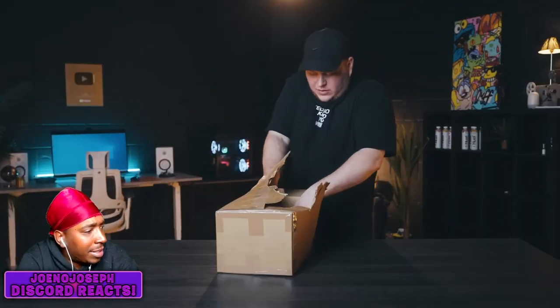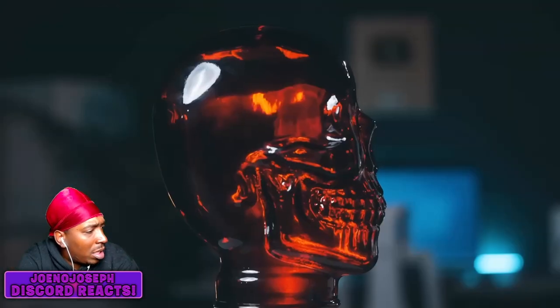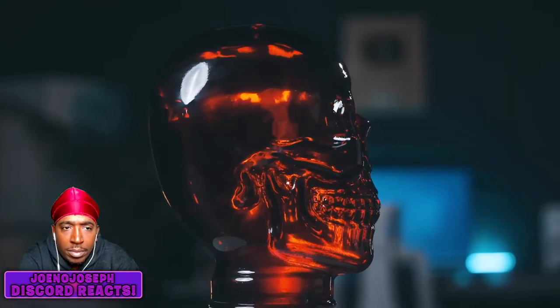All right, what's in this mysterious box? Yeah, I need one of those for my lighting setup. Oh, wow. I feel like I'm in an Indiana Jones film and I've just had a really expensive artifact sent to me. Yeah, it looks like Jack's head. Jack, come on camera. All right, you know what I'm gonna ask you now.